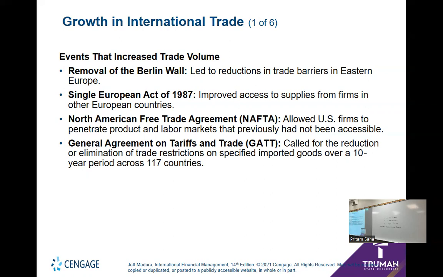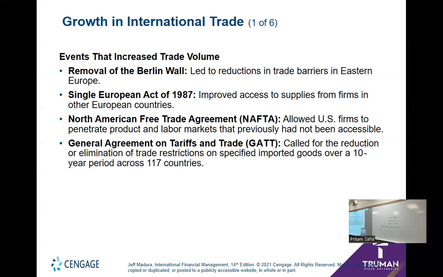So this is a trade agreement, the General Agreement on Tariffs and Trade. And I believe this is done among 117 countries. They actually agreed that within those countries there will not be a lot of tariffs and trade barriers, so that they can do a lot of export and import. So they can reduce those tariffs, taxes, this kind of thing. So any kind of agreement between or among countries, if it reduces tax and tariff, that is a good sign, because it's motivating more export.